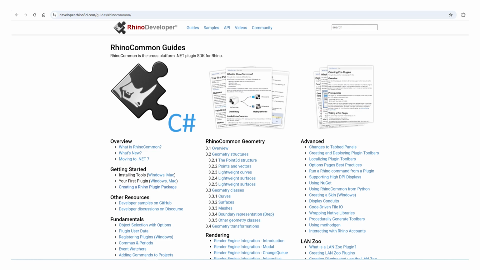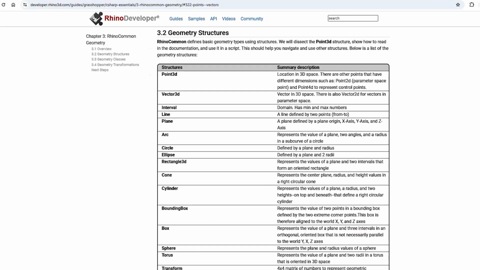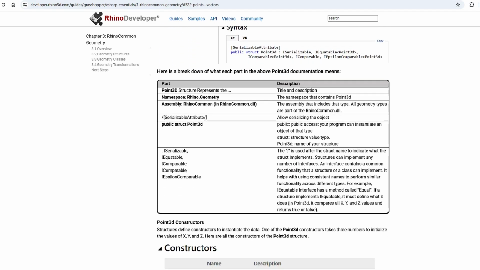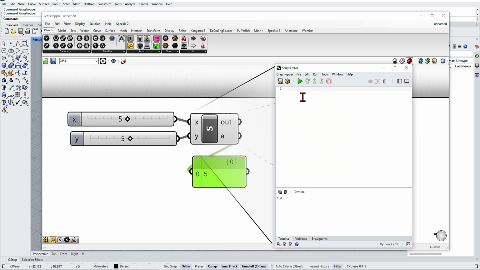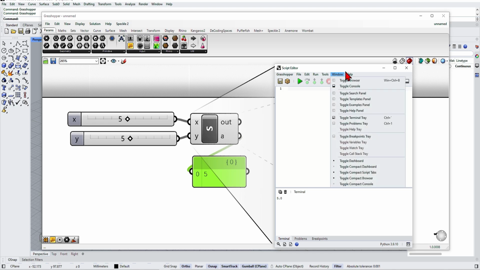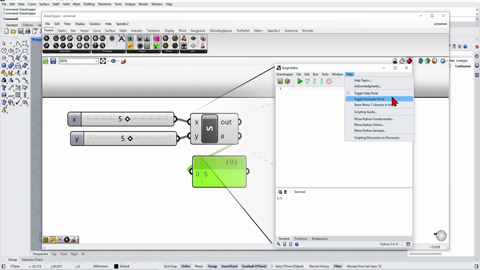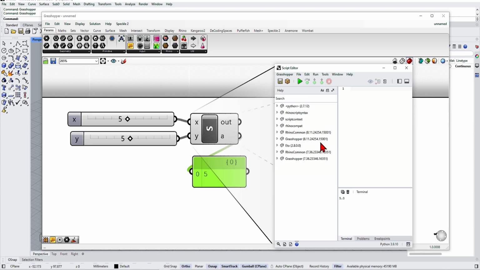Now Rhino will be nothing without its powerful geometry library. If I go on to showing external Python packages, you'll want to learn what you could do programmatically with Rhino. As you can imagine, this library is massive. However, there's help at hand. If you go to the help in the toolbar and find Show Rhino 7 libraries, you'll find references to all these. It says Rhino 7, as you can see there are also Rhino 8 libraries.